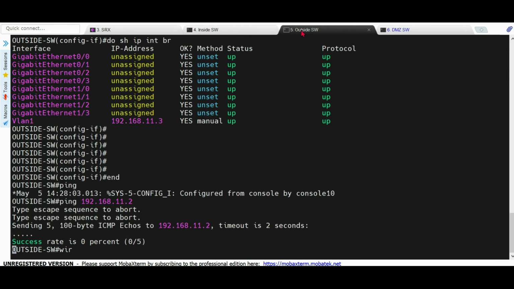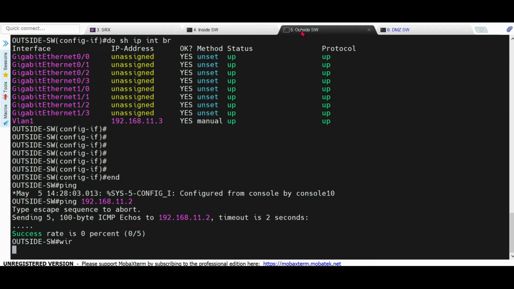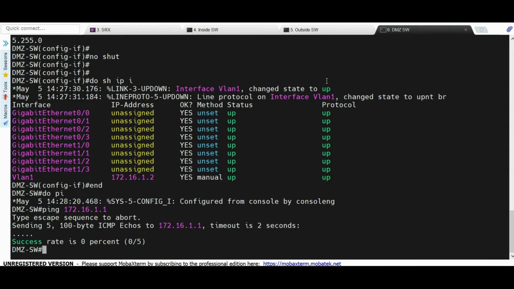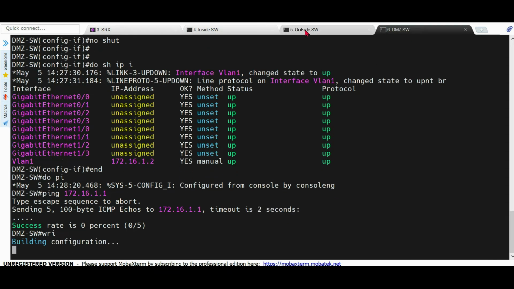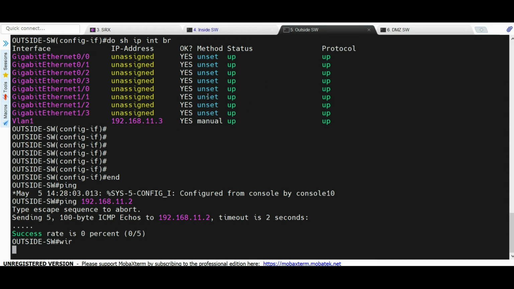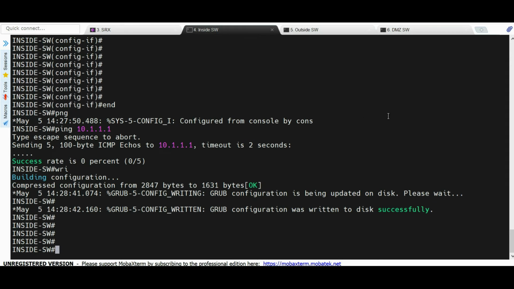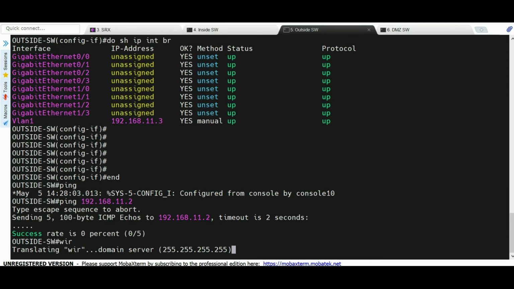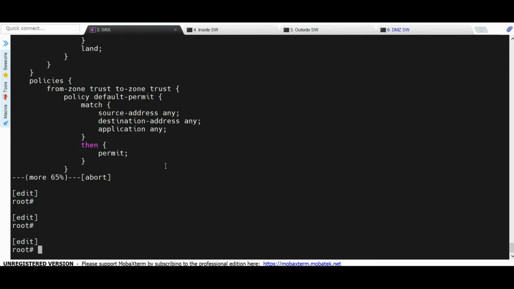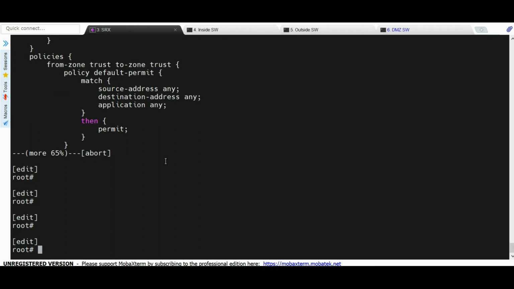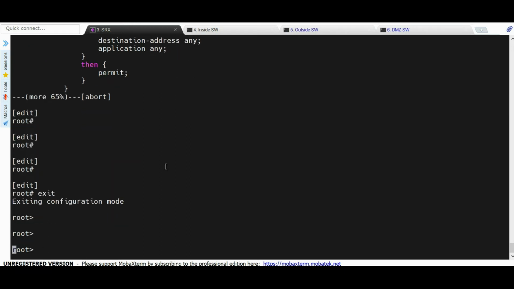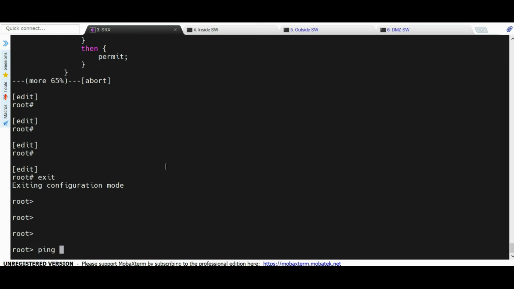Okay, I'll save the configuration. That's fine. Let me jump into the SRX and configure the remaining part. So I can test it from here.